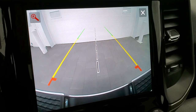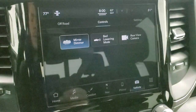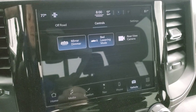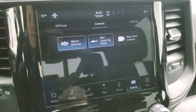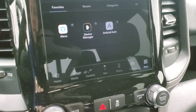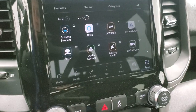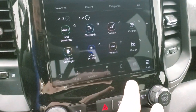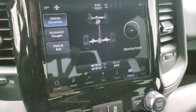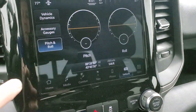The backup cameras are HD now — nice and crystal clear. You have all the dynamic grid lines and a zoom over the receiver hitch, which helps you get hooked up to your boat, camper, or trailer the first time, every time. The bed lowering mode will actually lower the bed if you need to get under your camper or trailer. This one also has wireless Android Auto and Apple CarPlay — you can project to the screen without a cord. The off-road pages are really cool: you get steering angle, latitude, longitude, altitude, accessory gauges, and pitch and roll.